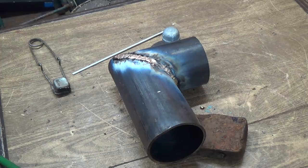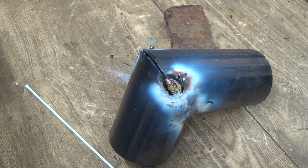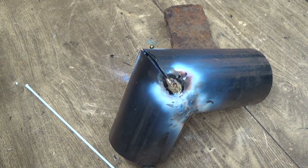Get you on the other side here. Oh, an even bigger gap to fill now. Oh boy. Well, we'll do what we can, I guess. What we got.